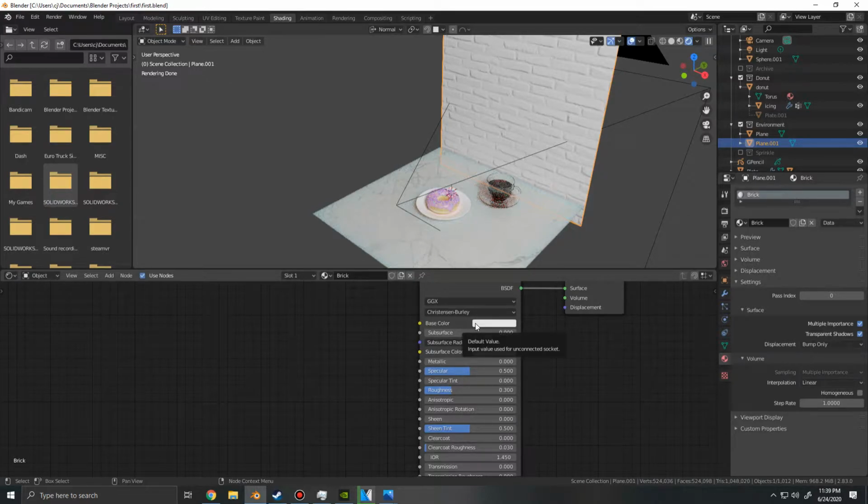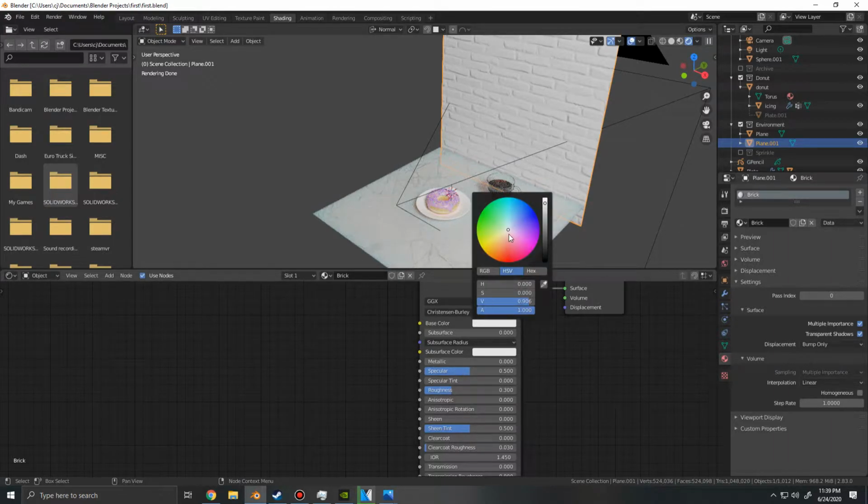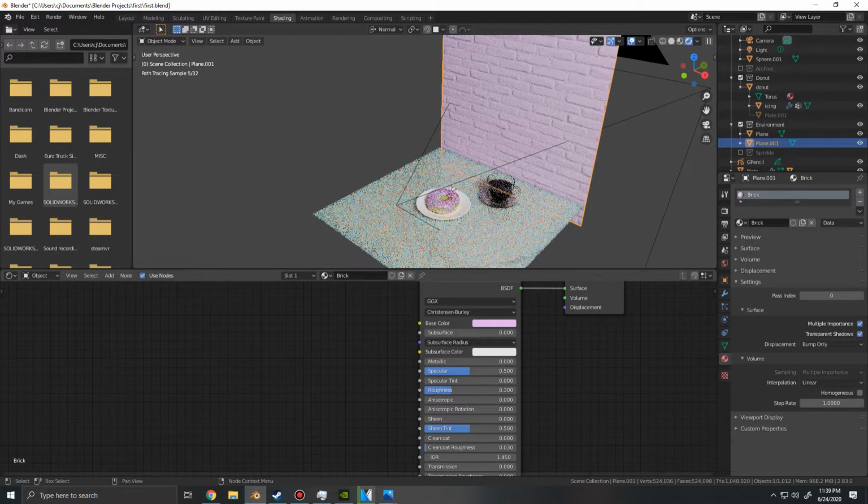You don't actually realize, but when you go to find a material, if you're only using the bump map of something, you can make that color look like anything you want. So it looks like a pink purple brick texture, right? Pink brick wall for the back of our cafe there, just like that. Pretty cool.